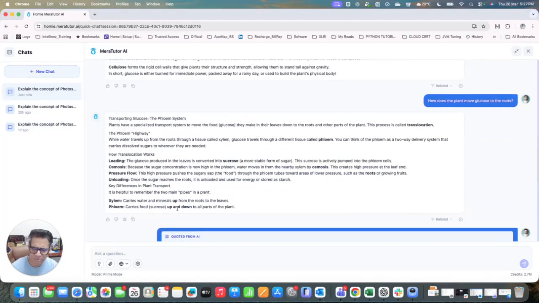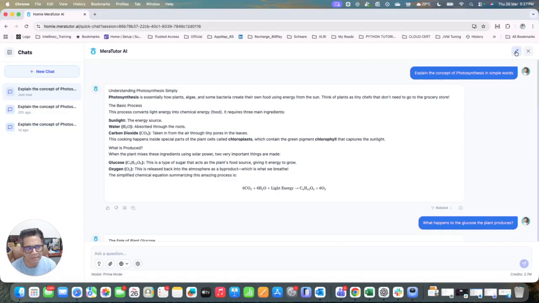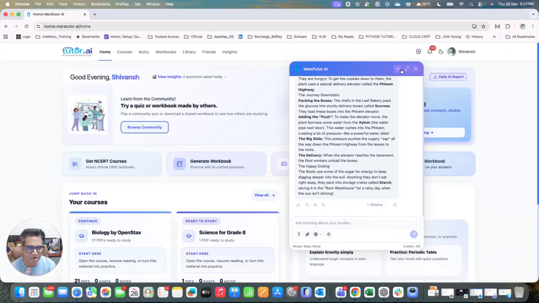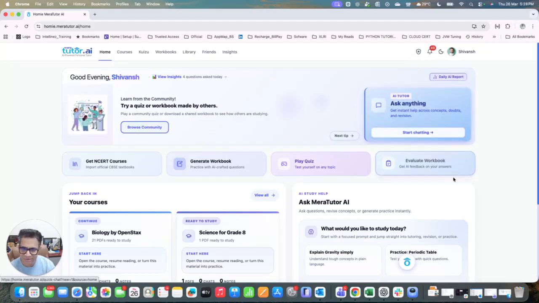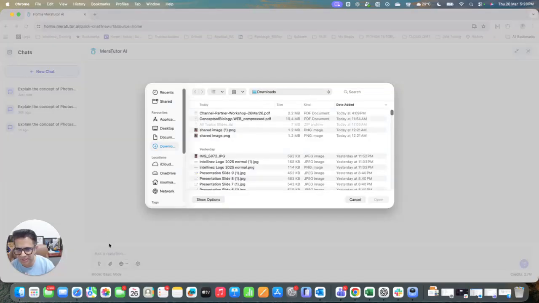So this is pretty much how you are going to use your AI tutor. But let me show you how things get interesting, because this is a generic chatbot for us. You can open the app and start taking pictures, asking questions, and all of that is supported on this AI tutor. We do support the ability to attach files.